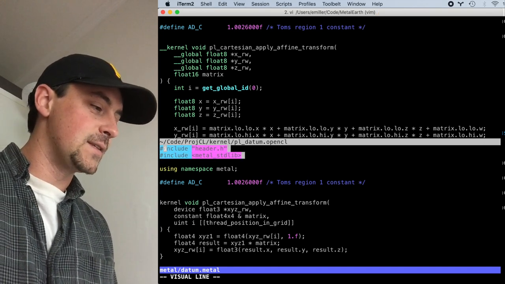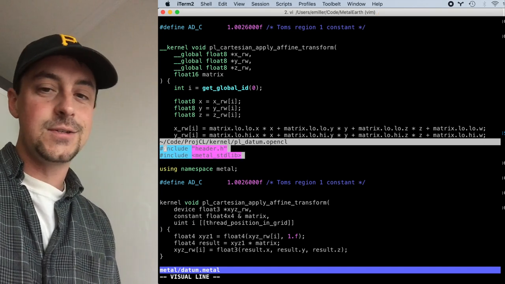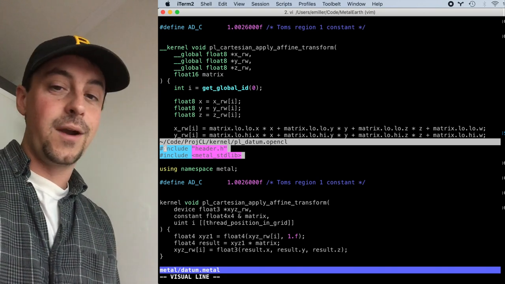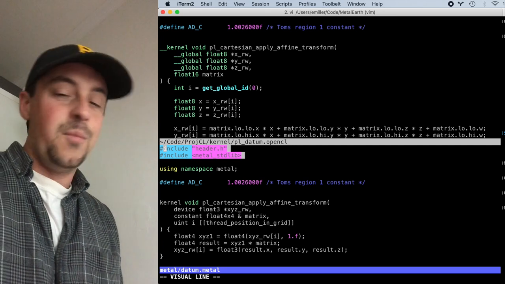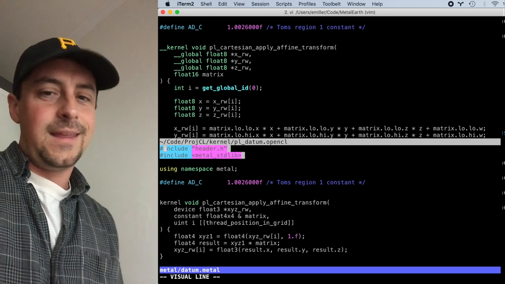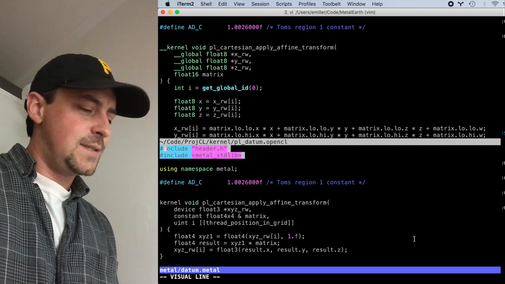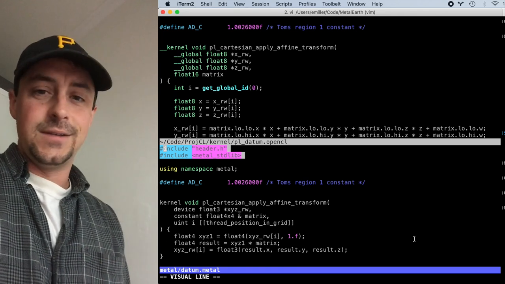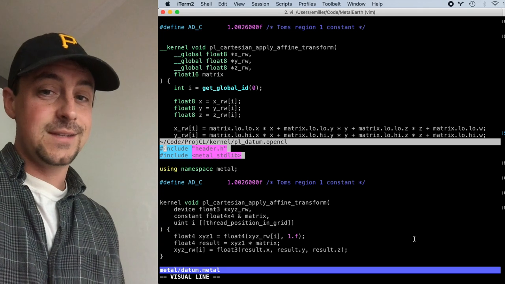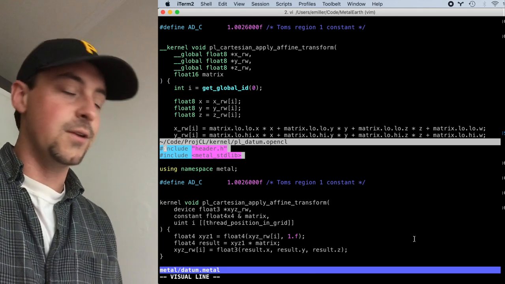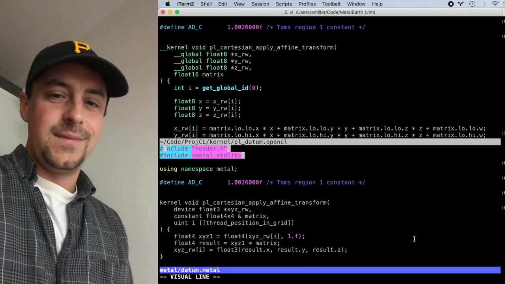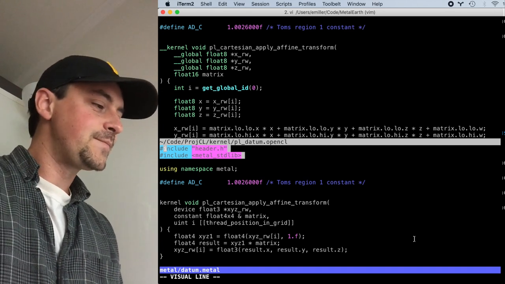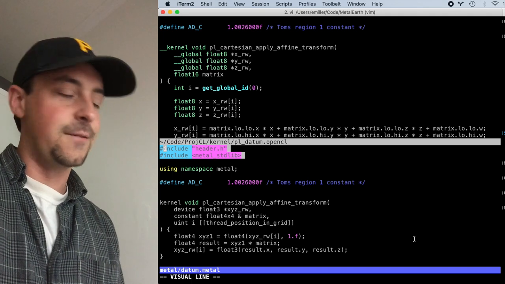So I've got here in this line, include header.h, which is my file, and then I've got include metal standard library. So you can import different libraries this way. So that much is actually kind of handy. I should say at a high level, the main difference between the two is that OpenCL is based on C and Metal is based on C++. So there's a little bit more you can do with C++, although it can get a little bit hairy if you start templating like crazy. Okay, so those are kind of the main differences.